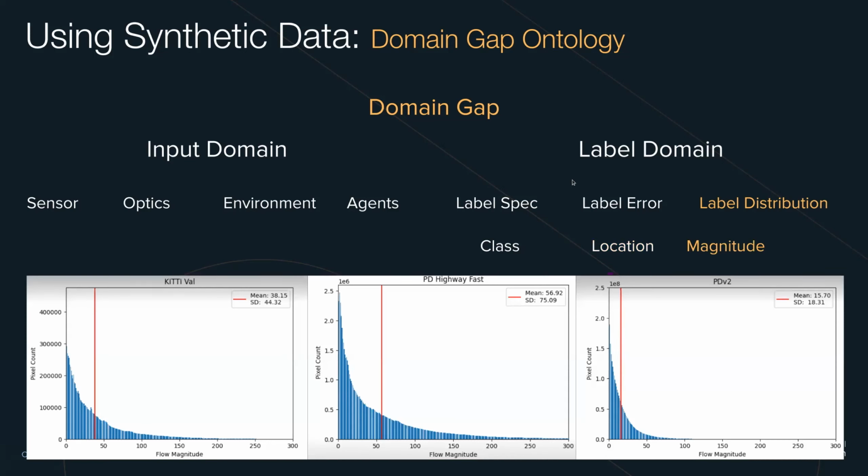And the last one, the magnitude, which usually matters for regression tasks like optical flow, depth estimation, and so on, is just looking at the distribution of the pure float values in your data set. So here we look at the float magnitudes in the KITTI validation set and two different Parallel Domain data sets we generated, where we noticed this data set here barely has any values higher than 100, while this validation set here has a lot of values higher than this. That biases your model quite heavily, so matching this up, again, is quite an important gap to consider and address.